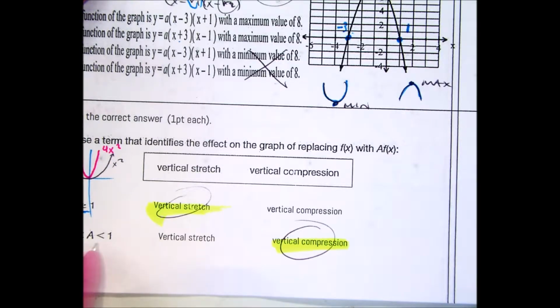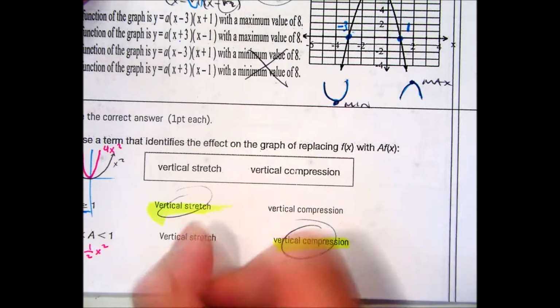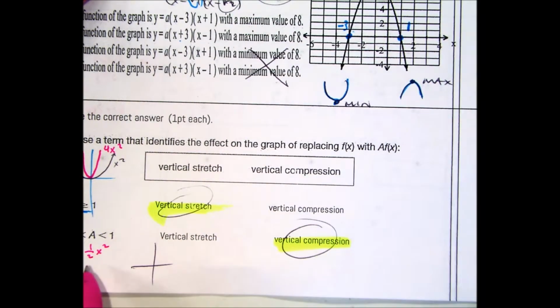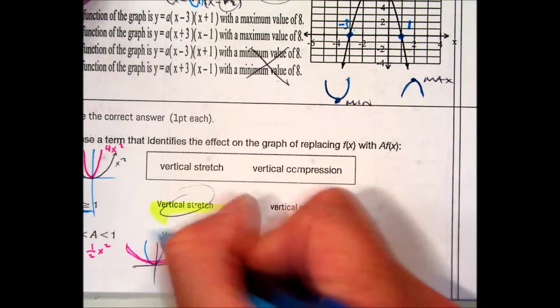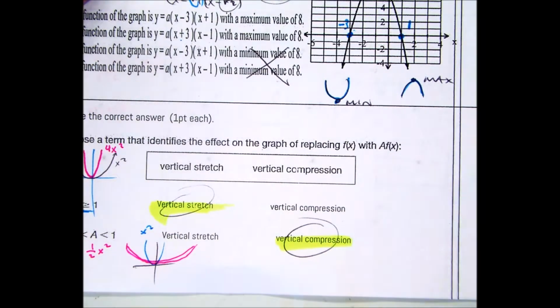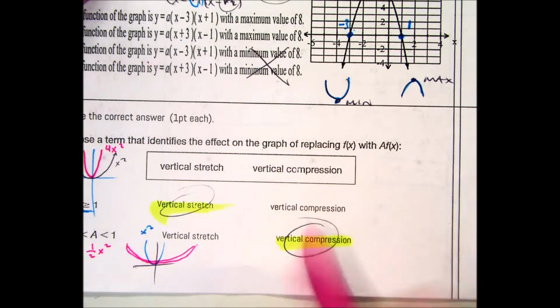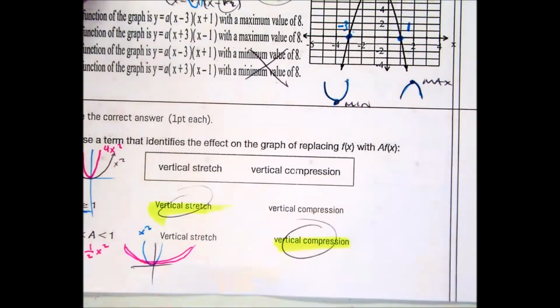5b says their a value is between 0 and 1, so something like 1/2. So again, if I graph it, do I want the banks to penalize me by taking half of my money away? No, my money would grow slower than the original graph of x squared. So what's happening here is that this is being vertically compressed. Okay, it's being flattened, right? And kind of just smushing it.